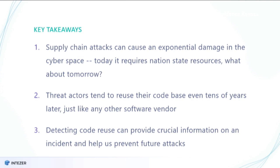Secondly, I wanted to show you that threat actors are prone to the phenomenon that any kind of developer is facing, which is code reuse. Because I really have the experience, the pleasure, of dealing with very sophisticated threats, and there you see that nations and sophisticated attackers cannot really afford to rewrite their whole code from scratch. They just can't. It's extremely not cost effective. Maybe a script kiddie can, but if you are developing a serious malware, you probably spent a lot of years to develop it, and you just can't write it from scratch.